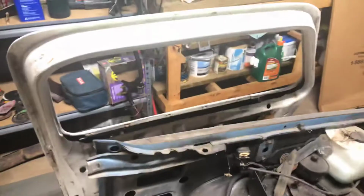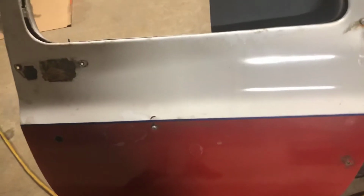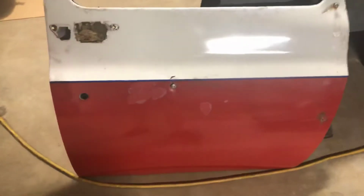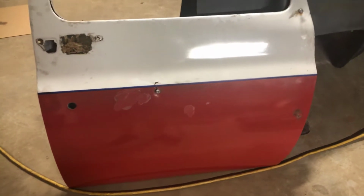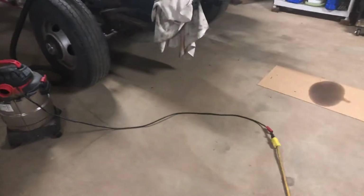And then there's the other doors. I mean, I think I've got one dent on one door, and that's right here. Out of the whole truck, it's the only dent, and you can obviously see it because there's rust, but it's just a surface rust. But I'll be able to bang it out and get it perfect, and I'll keep you posted. I know I haven't done many, but I'll definitely keep you updated.